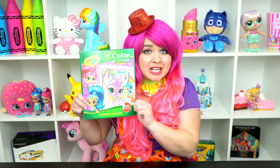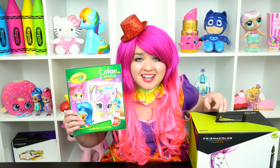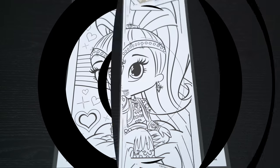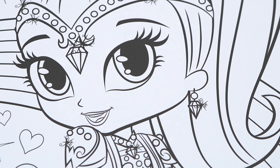Today, we're going to be coloring in my Shimmer and Shine coloring book! I've got my giant box of markers here, so let's get started! Okay, so today I'm going to color this picture of Shine. Let's start on her face first.